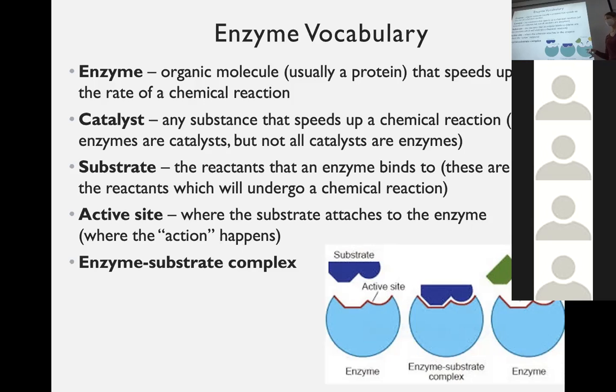Once the enzyme is done doing whatever it needs to do to make that reaction happen, whether it's breaking things apart or putting them together, it all just dissociates. So the products will go off on their way, the enzyme will go off on its way to do the same thing over and over again. So the enzyme doesn't change after the reaction's complete. It just releases the products and then finds another substrate and does the same thing over and over again.